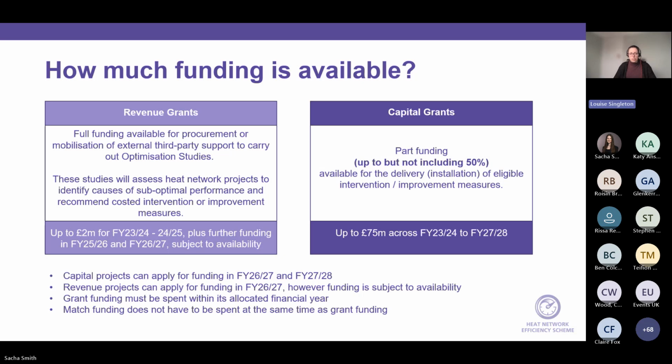So if you asked for £500,000, and you asked for £100,000 in FY 26-27 and £400,000 in FY 27-28, if you didn't spend all that £100,000 in the year it's been allocated to, it would be lost. You can't just say, oh, overall I've got £500,000 so I can spend it across either year. So when you're completing your application form and specifying which financial years you want your funding in, it's really important that you think carefully about your program plan, your timescales for delivery, and when you think you'll be able to spend the funding that you've requested.